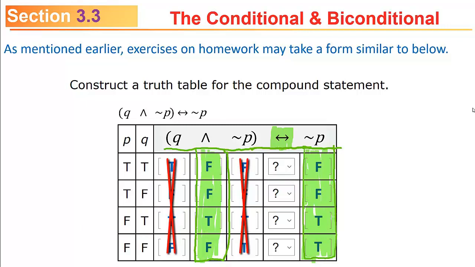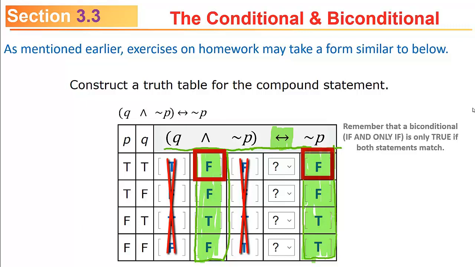And notice I've shaded the column under the and because, as I said earlier, the Q and the not P produced that and column in the middle, and so they've been, in some sense, used up. So you don't pay attention to those two columns anymore. You're only interested in the and column on the left side of the if and only if, and the not P column on the right side of the if and only if. And remember, for an if and only if, a biconditional, it's only true if they both match.